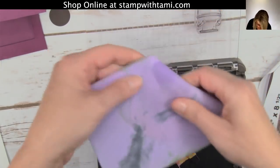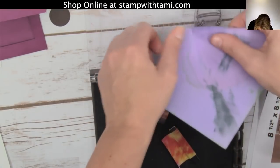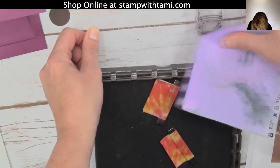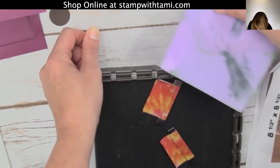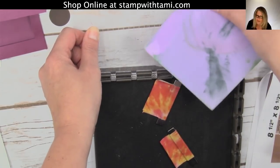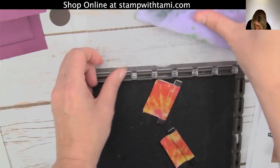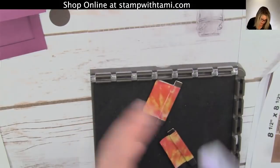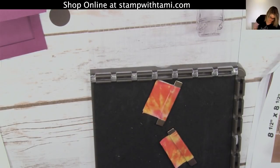So I've just kind of wet it because my chamois was starting to dry a little bit. You could use a baby wipe too, that would probably be good here, just to dry it off for our next step. Again, if you were doing a bunch of these, I would do them all at once and then clean them all at once. So we'll get that ink off because we are switching to a new black ink.